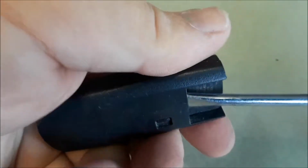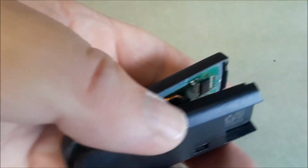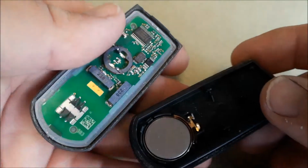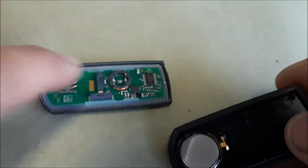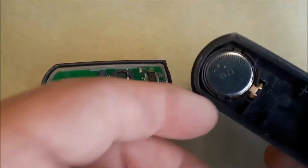I'm going to stick the screwdriver in it and put a little pressure upward. And hold on to the top, and it's separated. Very easily separated. Be careful none of the innards of the computer board come out. There is your battery.